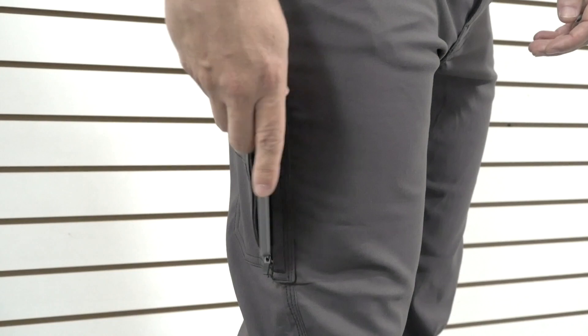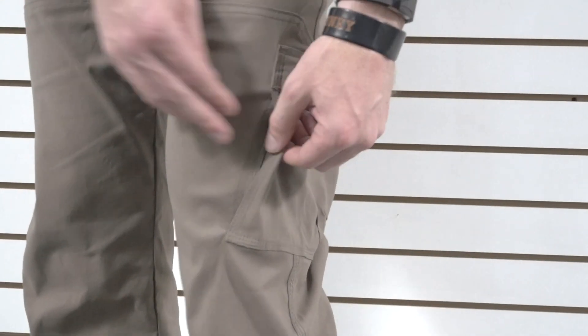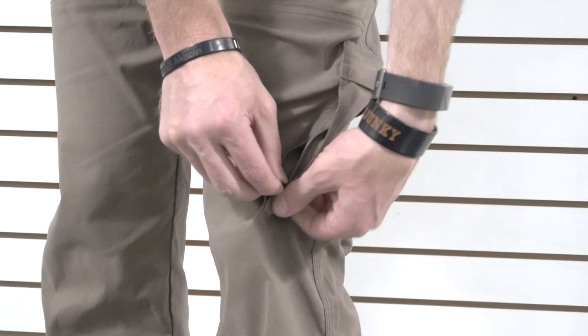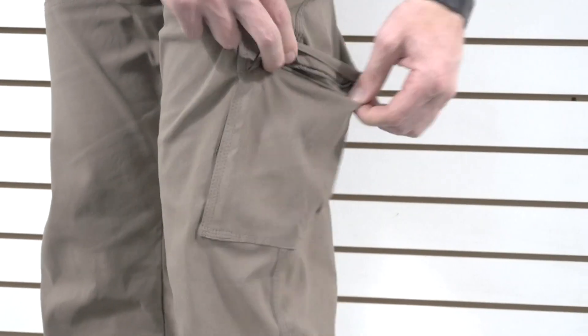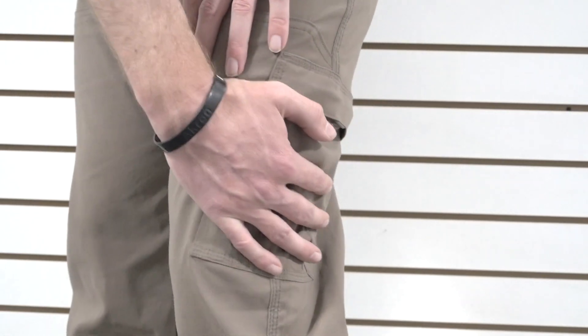Mine have the same material as the Stretch Zion. The only difference is the pocket. My pocket's over here on the right and it's a small zip-up pocket. The Stretch Zion pant has a pocket on the left side as a zippered pocket. Right here you can throw your cell phone in there, GPS, archer release. There's another zippered pocket on the top, and this goes into the same pocket — it's not like it's two separate pockets. You can access it this way or access it this way.